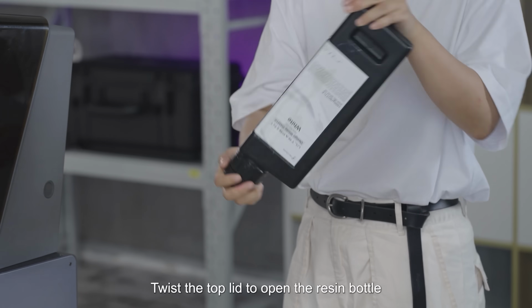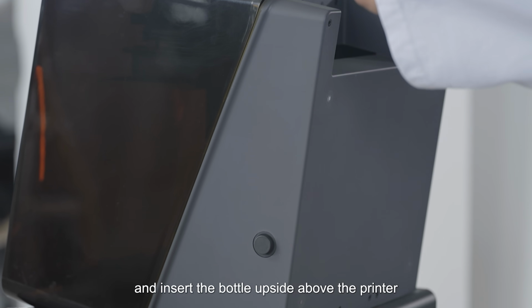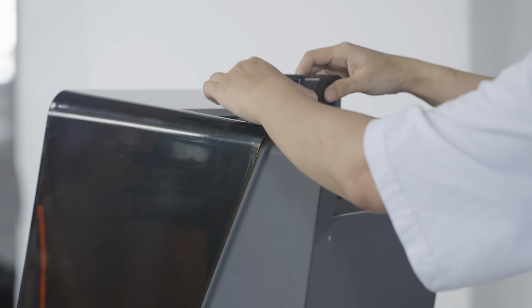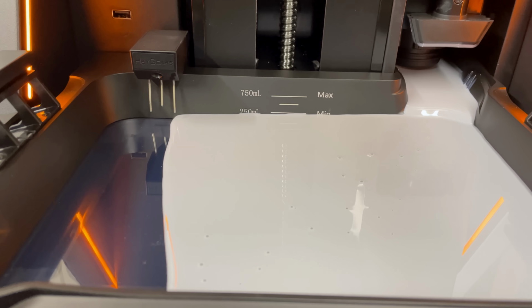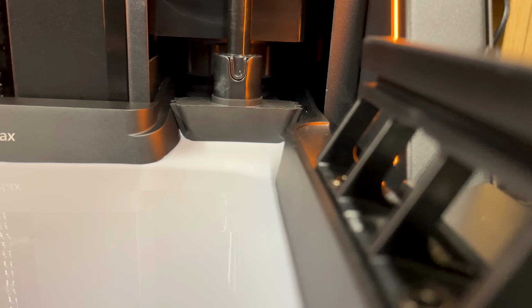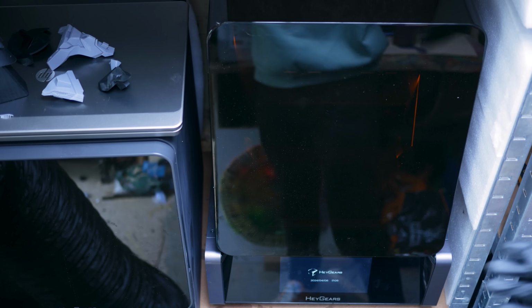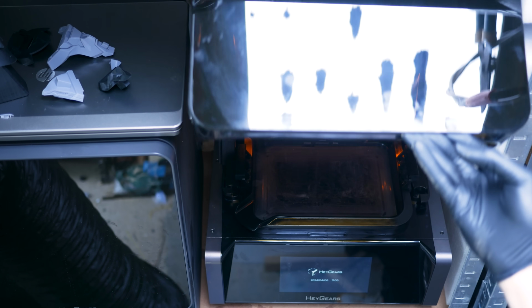I'm going to talk a little bit more about the resin in just a second, but all you need to know for this bit is that the cartridges just insert into the back of the printer and autofill. Once it's filled, the sluice gate begins to shut before stopping the resin flow entirely. And it knows when it's full because of this natty little gadget, which is a level sensor. Because science.